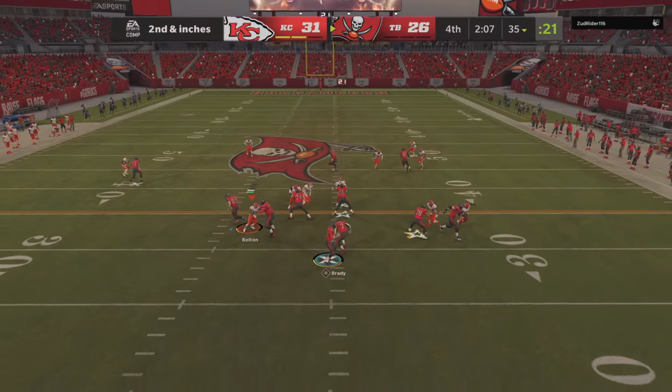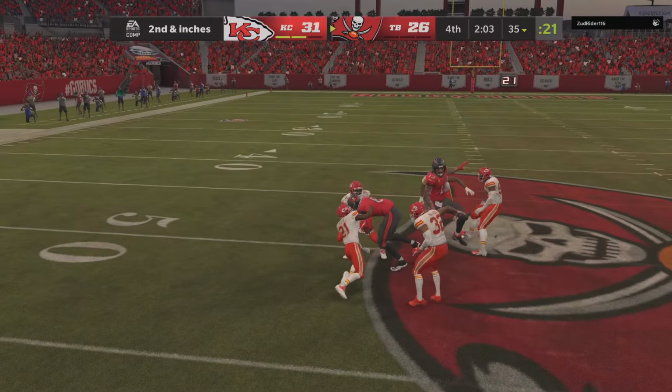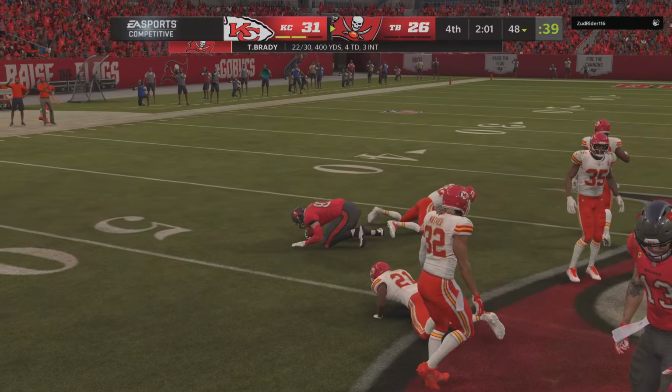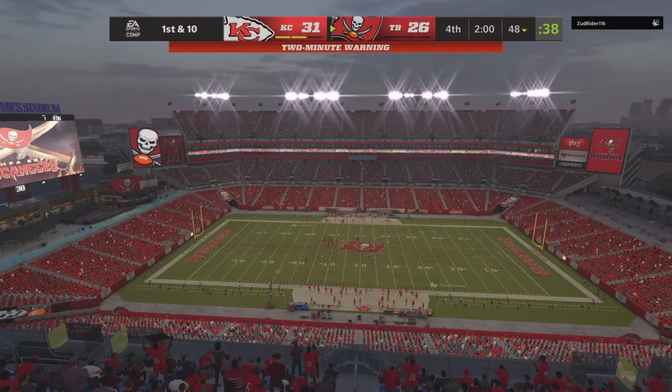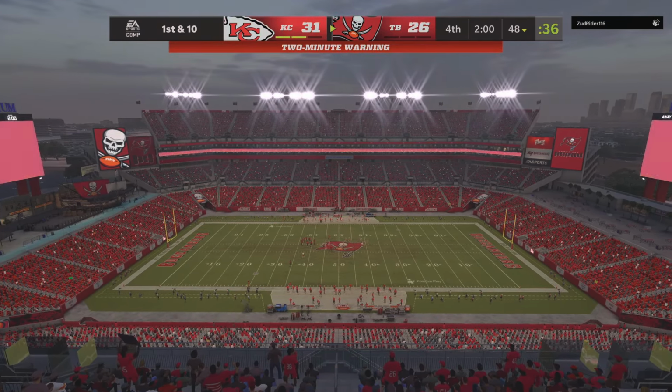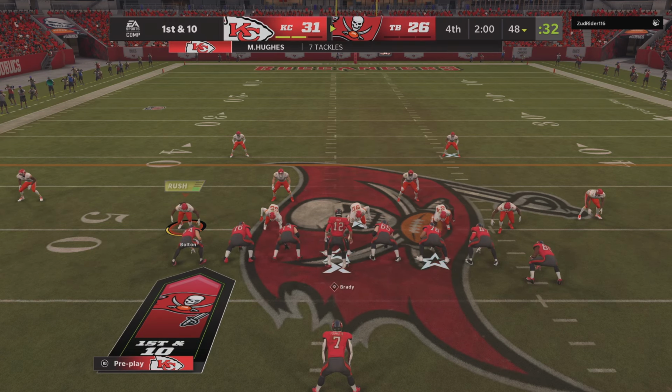On play action, it's Brady. And he's got Gronkowski yet again. And he slips up past the 45 before being tackled. Fourth quarter, down to the final 2 minutes, and we've got a one-score game. So it's Buccaneer football as we welcome you back.